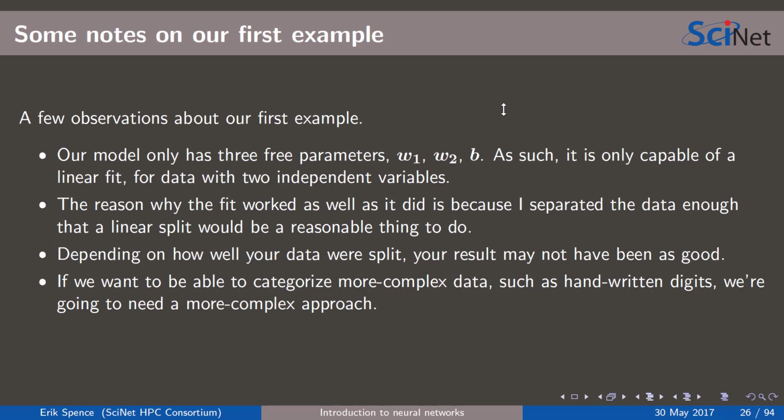Your result will be different. If we want to categorize more complex data, we're going to need a more complex approach, as you might imagine, right? Obviously, if we could do handwritten digit recognition with linear fits, we'd do that, but we can't, right? Otherwise, we wouldn't have this class. Questions? I had another point. It's already gone.